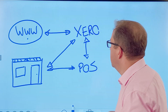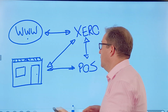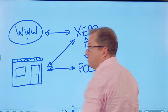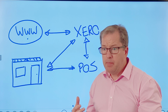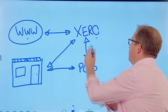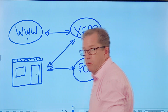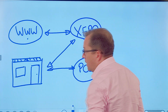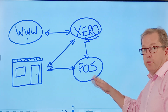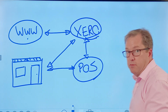So let's look at our second model, and it's a logical expansion on this, where your WooCommerce store is also backed by a shop front. Or you might already have a shop front and you want to sell online. So not only are you dealing with a financial system, but you need a nice slick POS system, your point of sale, within your shop front as well. You don't need that if you're just selling pure play, but if you are selling goods direct face-to-face, then this comes into play.